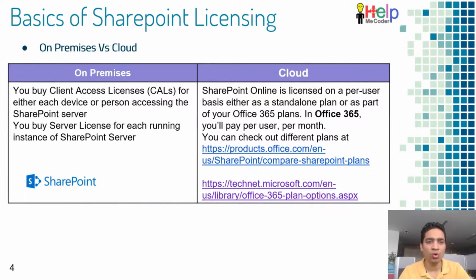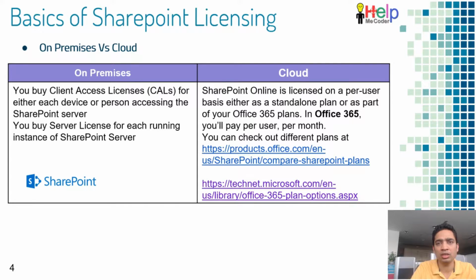Now coming to on-premises versus cloud. On premises, with all the things that we have discussed till now, like the client access license and your server licenses, which is required for each running instance of your SharePoint. So on premises you need to take care of client and server licenses, which are your CAL and your standard or enterprise licensing for your SharePoint.